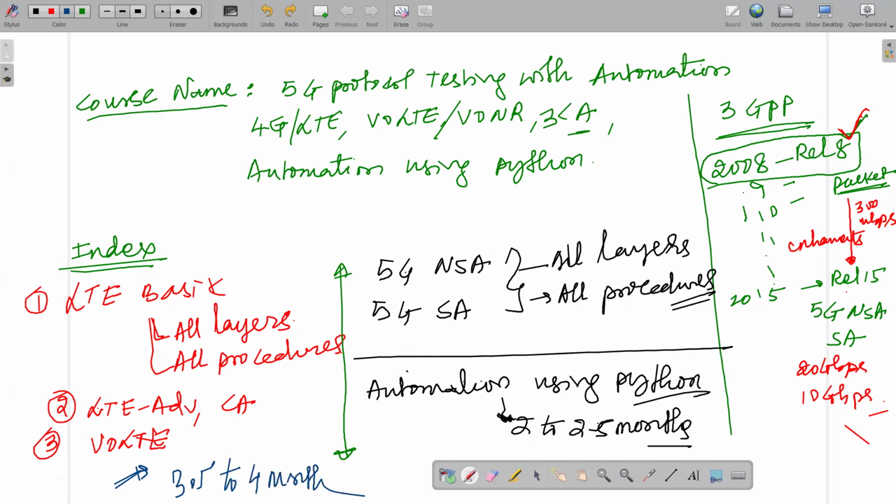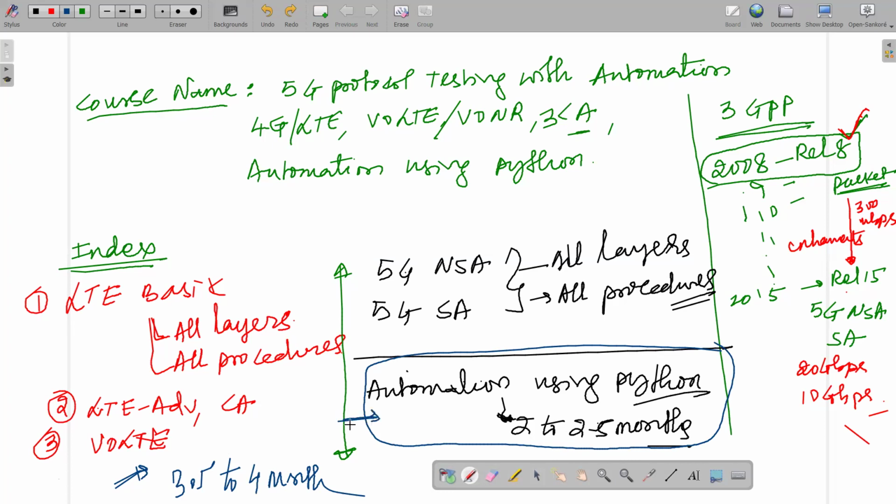This automation as well as the entire LTE and 5G, we take the classes simultaneously. After 1 or 1.5 months, we start with Python.